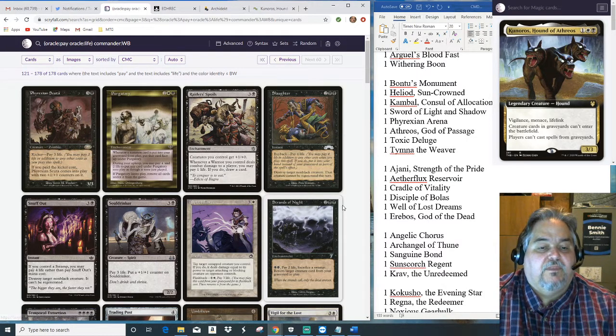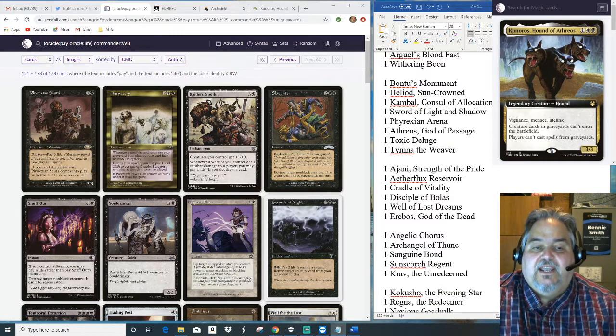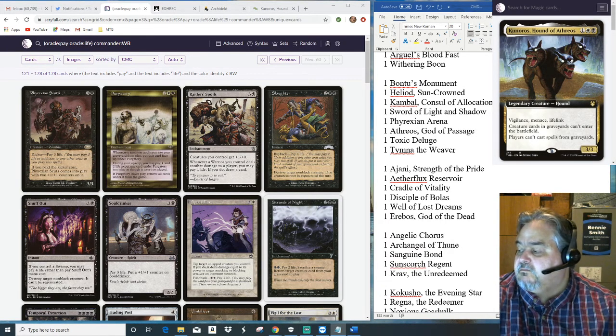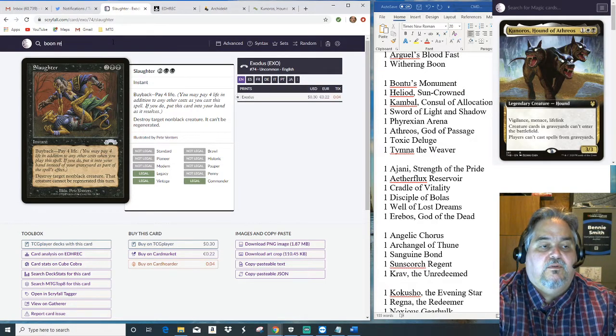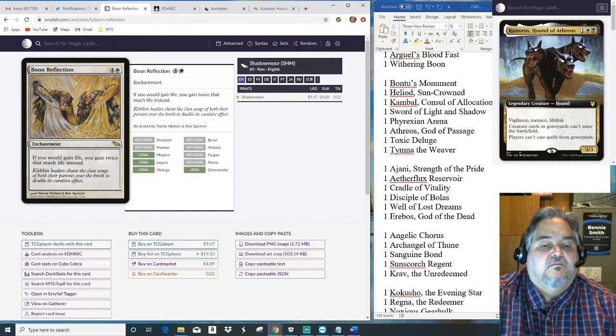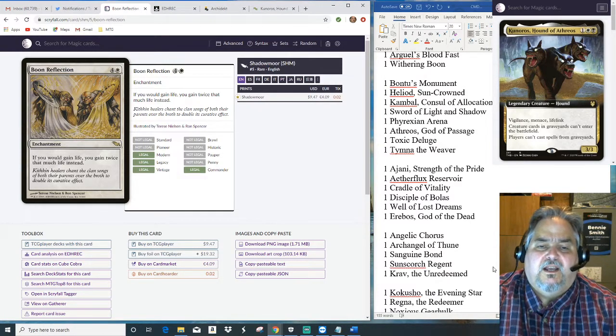Slaughter is a fun one. I mean, it's target non-black creature. There are a lot of gold creatures that are cast. Some life gain enhancers? Probably. Boon Reflection. Boon Reflection. Well, it's only 5 mana. Yeah, that's what I was wondering.